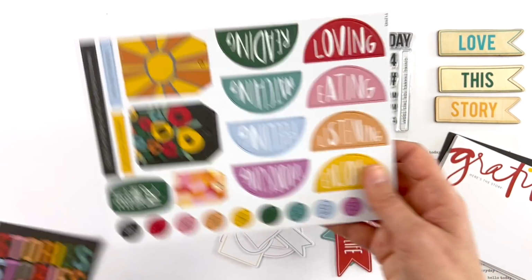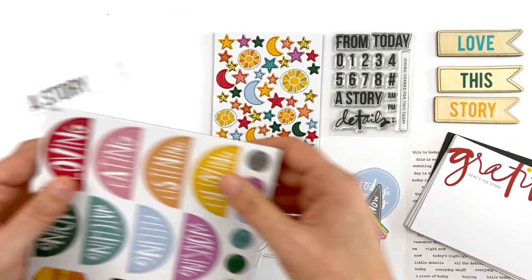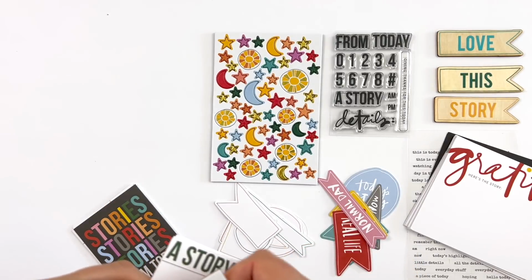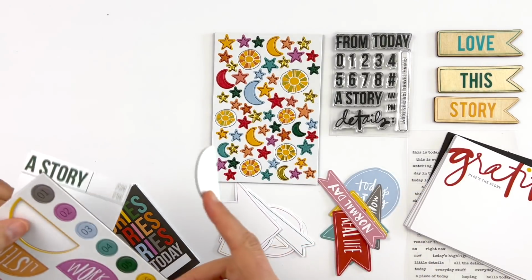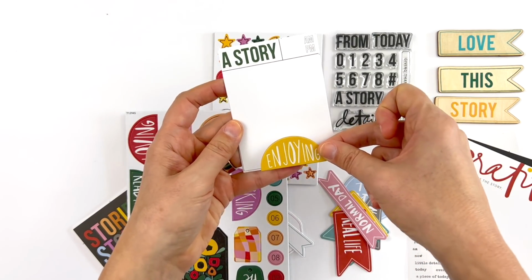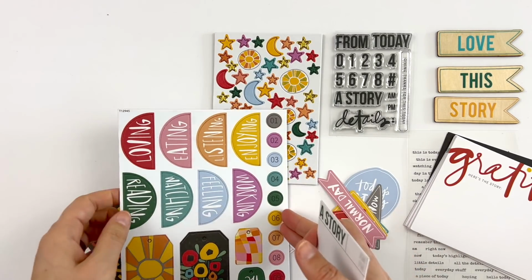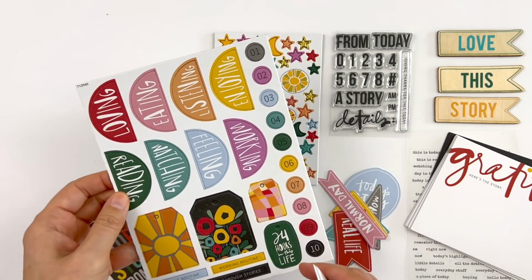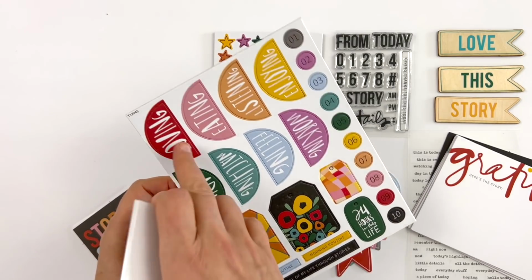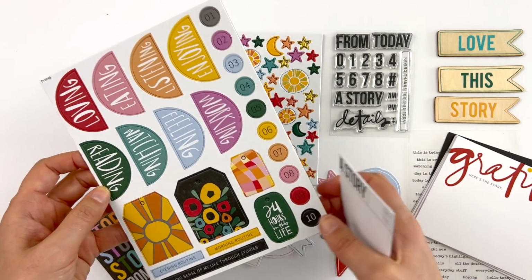One of the things that you could do too is if you are telling a story, your story might be, let's punch one of these out just to show you. Your story might be enjoying, and if that's the case, actually these have adhesive on the back of them, so I don't want to pull these all the way off, but you could put in the chipboard pieces on the bottom, right? That would be a good way to document whatever it is that you're wanting to document. So the ing words are always great as prompts, right? What are you working on? How are you feeling? What are you watching? What are you reading? What are you loving? What are you eating? What are you listening to? And what are you enjoying on one specific day?